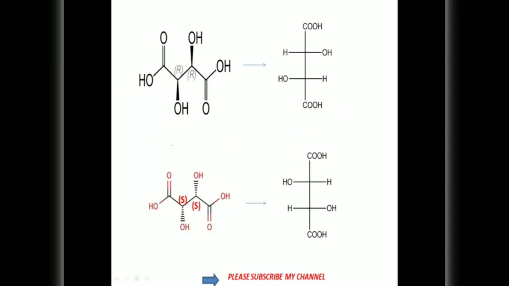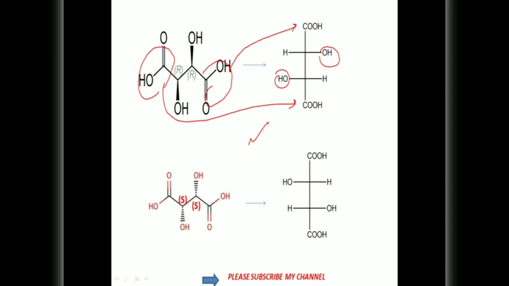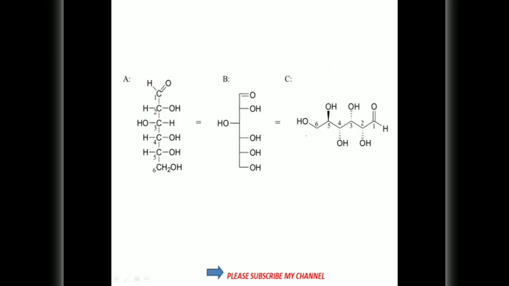Now apply the same concept to this structure. Here is a COH group — the COH group must be on the downward position — so this is the upper one and this is the downward. This OH is above the plane and directed upward, so it must be written on the right side. In this case, it is above the plane and downward direction, so it must be written on the left side. And this one is exactly opposite — OH on the left side because it is upward direction below the plane. And in this case, downward direction and below the plane, so it must be written on the right side. These two are mirror images — this is tartaric acid.